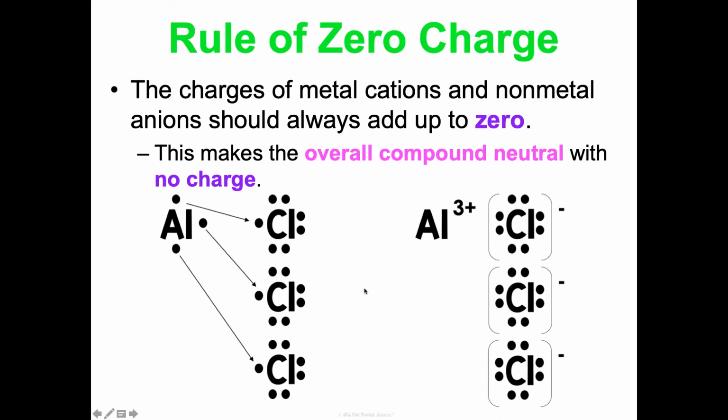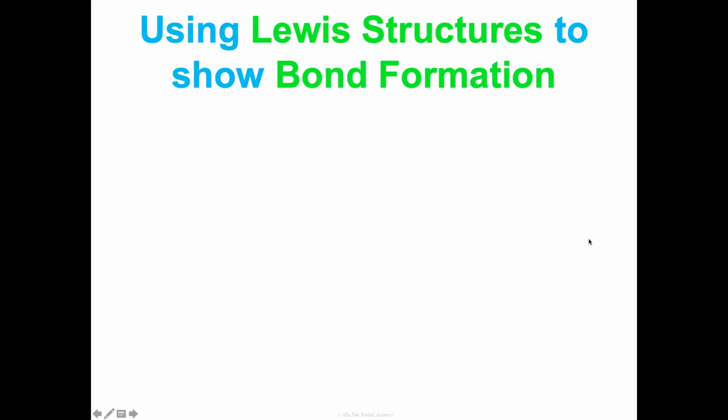And this should look very familiar. We did an inquiry activity in class where you learned how to draw these Lewis structures for compounds to help visualize how the compounds and these bonds form. And so we're going to write in our notes the step-by-step process for how to use these Lewis structures to show bond formation. But this should all be a refresher because, again, we did an entire activity on how to do this. But I know sometimes you guys don't feel like you were taught something unless it's in your notes. So we're going to put it in your notes, okay?